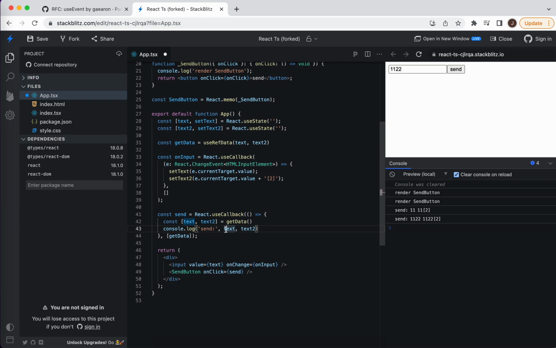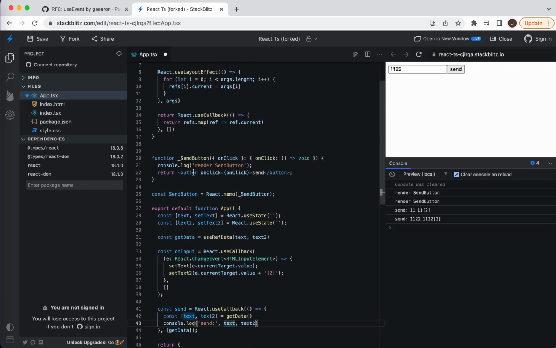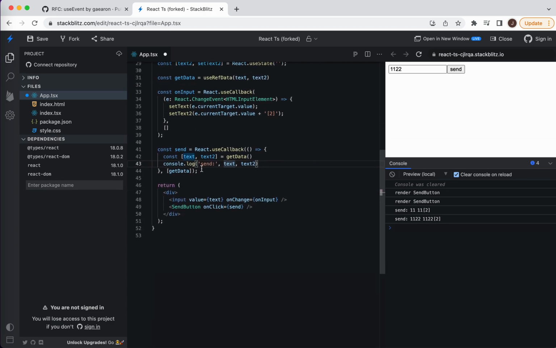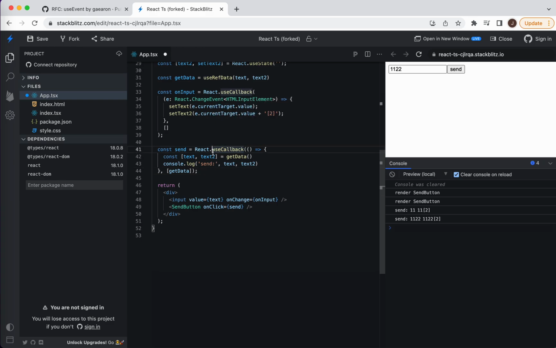So yeah, that's how we can solve this problem by using existing technology, which is basically your ref, without introducing a new hook.